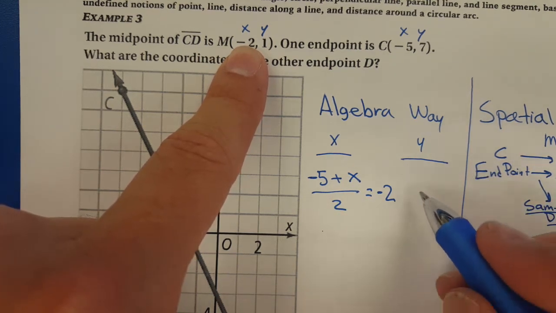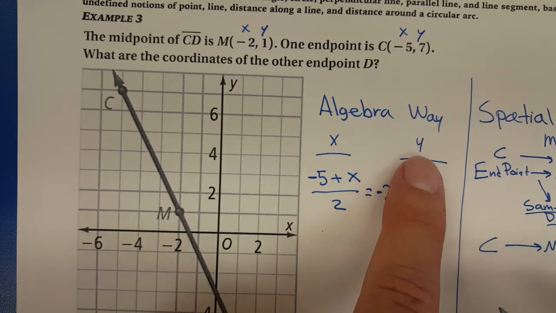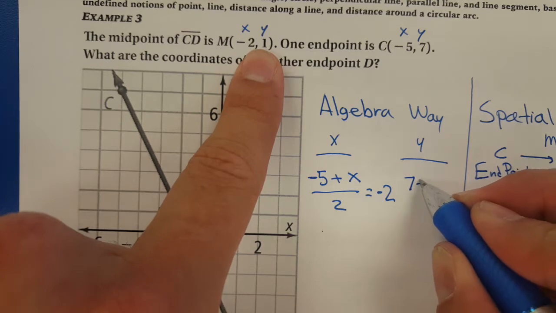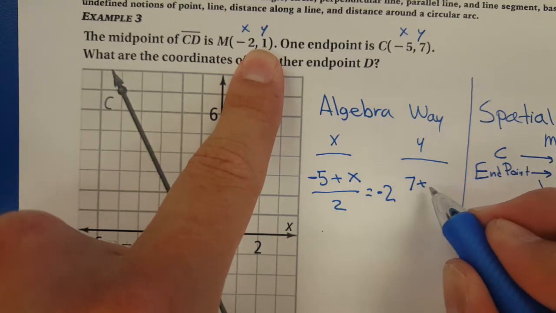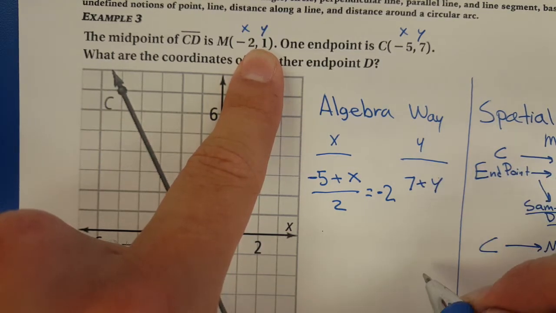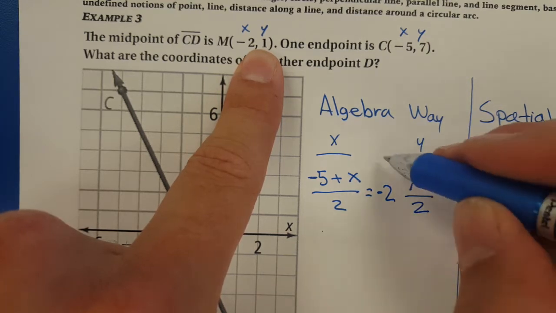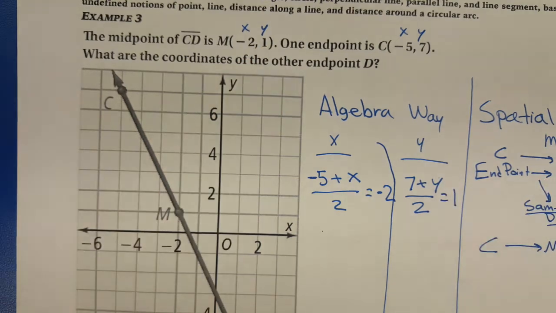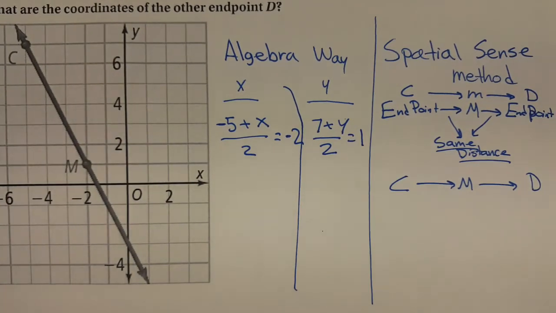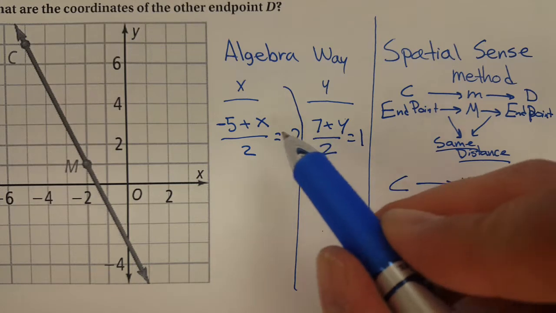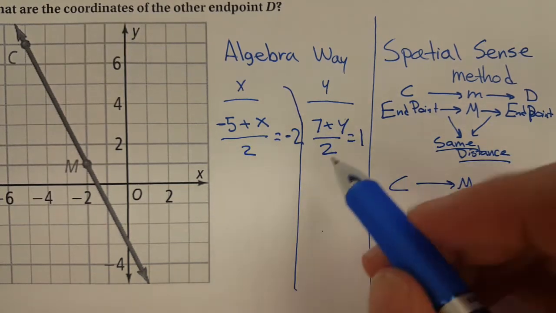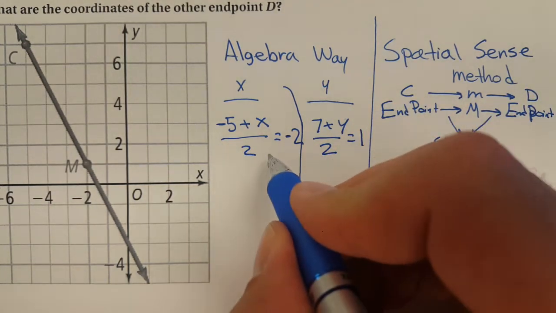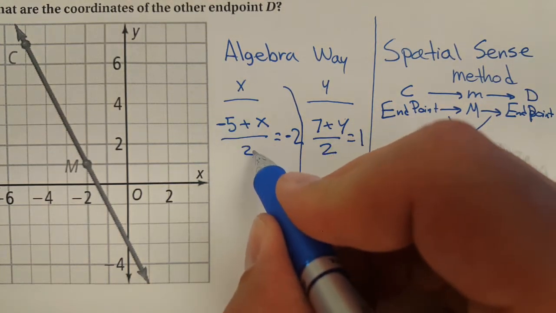It's going to be the same move for both. I'm going to rewrite the other one here really quick. How did we find this number 1 right here? Well, you took 7 plus the other coordinate point, you divided by 2, and then it equaled 1. So solving this with algebra, how would you do this? Well, it's kind of like a two-step equation. You want to get x and y all by itself. It's going to be the same first step for both. I can't really get rid of that 5, but I can get rid of that divided by 2.